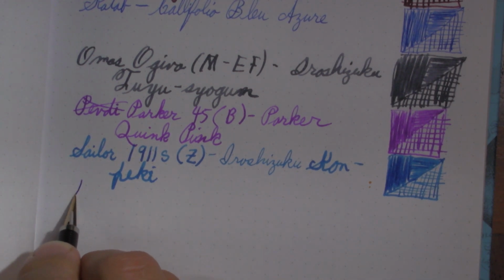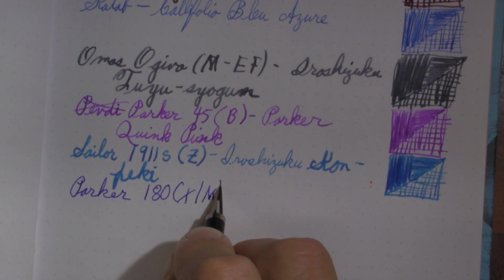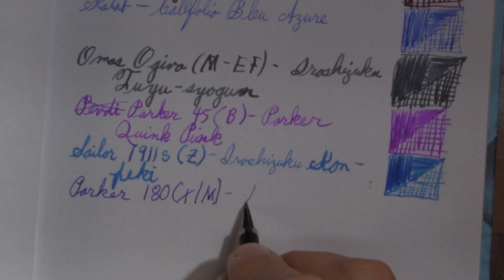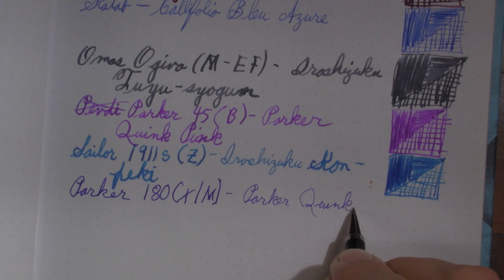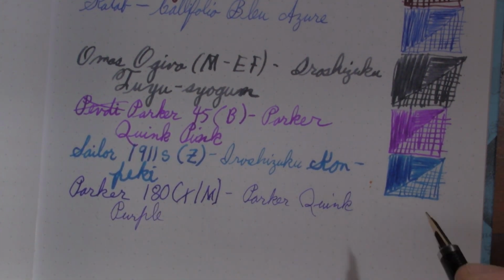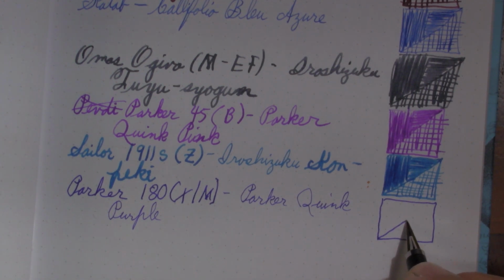So this is a Parker 180. So XM, extra fine medium. And I switch to the other side for the name of the ink. Guess which nib size this is. Parker Quink. It's even a little scratchy. Purple. So I'm going to switch back to medium. The extra fine, I think, is just too extra fine.